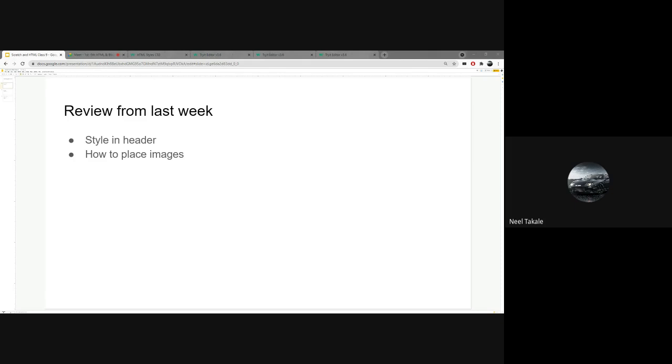So image src equals, and then quotation marks, download, then whatever file type your image is, maybe it's a PNG. So then you would put .png instead of .jpg. And then alt if you want to make sure that your reader knows.